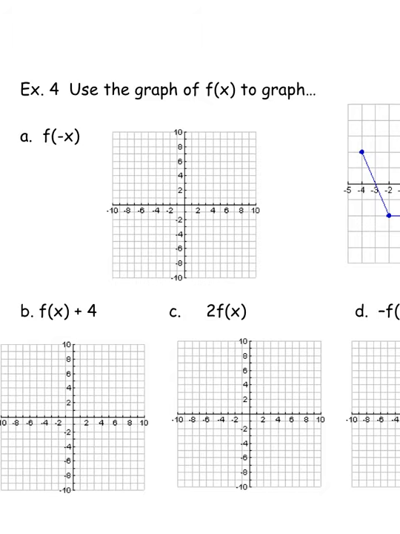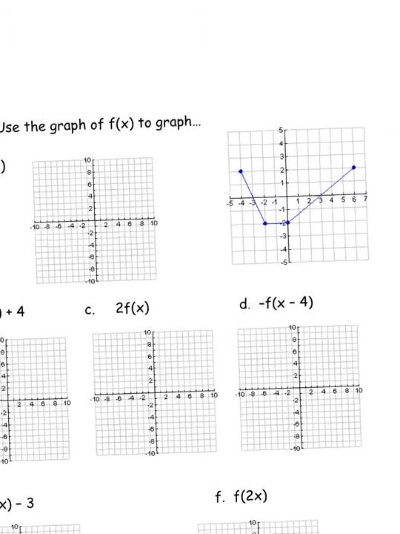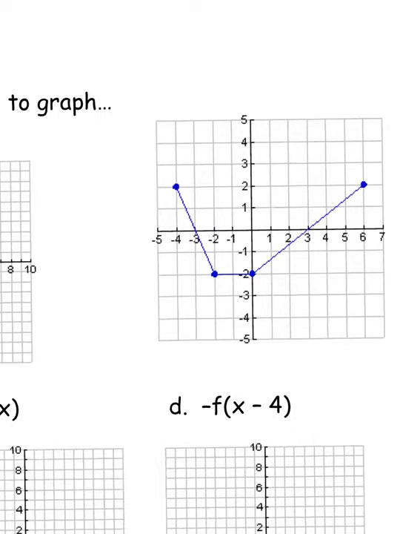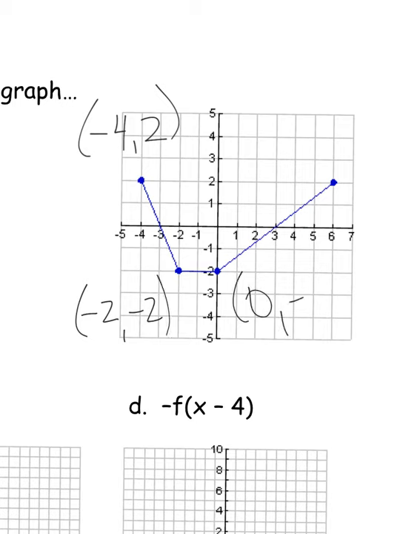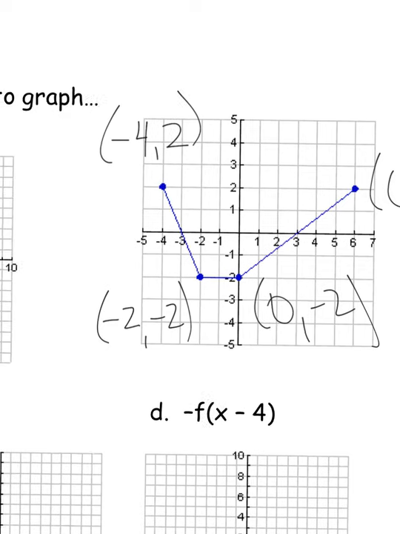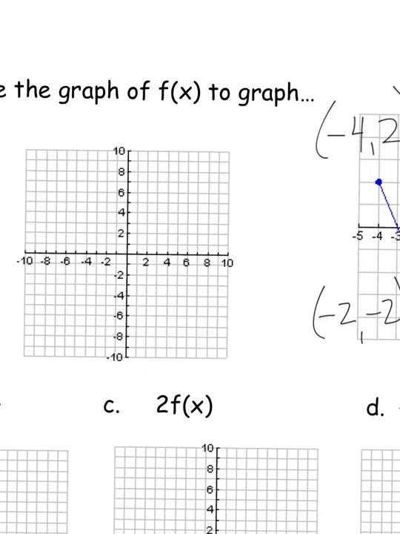Now when we're doing transformations of a graph that doesn't have an algebraic equation associated with it, what we're going to do is first get the coordinates, and we have two ways of doing this. One way is actually doing the transformations on the numbers of the coordinates, or the other way would be visualizing the transformation graphically, and I'll show you what I mean by that. So first I'm going to list what these coordinates are, and then we're going to come over here and look at what function first they want us to transform.